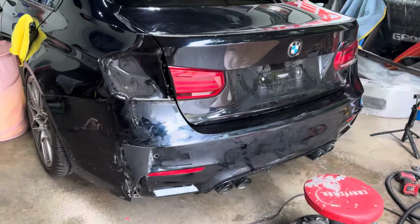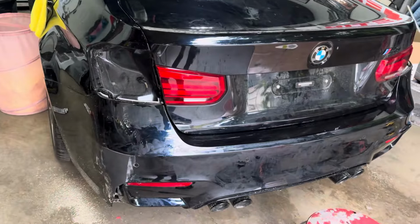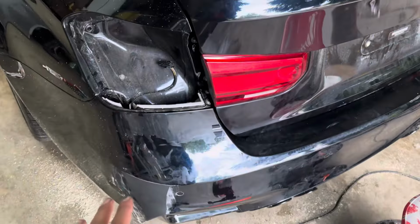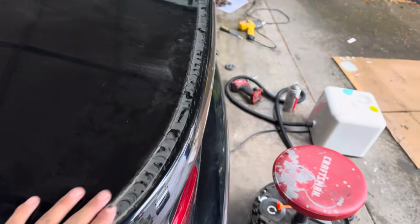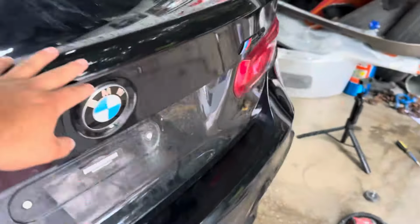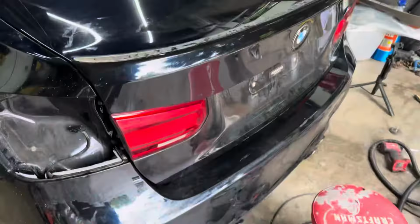Just like that, a few hours later, we got all the PPF removed, all the goo removed. Now we just gotta go over and give it a good polish to remove all the little rubber marks. We're gonna wait on the polishing. We're gonna go ahead and move on to the spoiler. I already removed it. Now that we got our mess going on, might as well just finish taking this goo off, just have this nice and clean, and then get that emblem removed and just have a clean trunk and bumper and get it ready for wrap. So let's go ahead and get started.